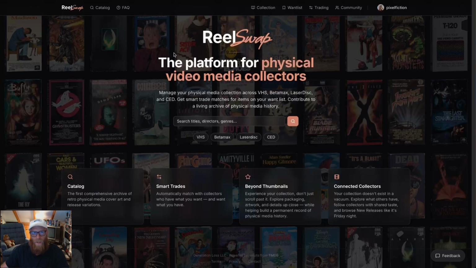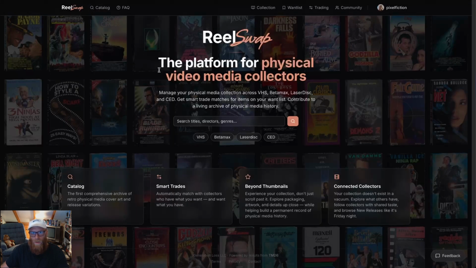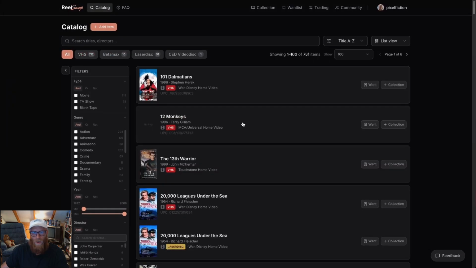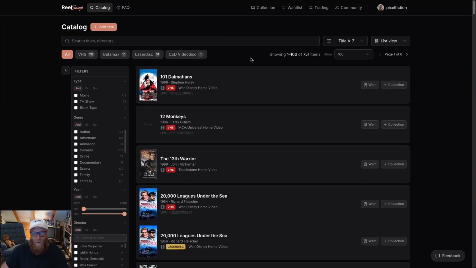The first main page is the catalog page. All right, so let's start with the catalog page, and the catalog is where you can see everything that has been added as a release by all the users on ReelSwap.